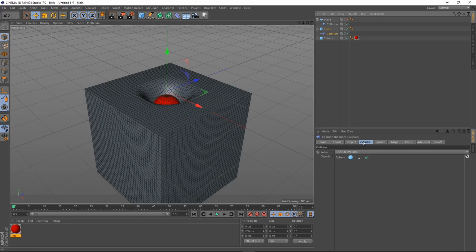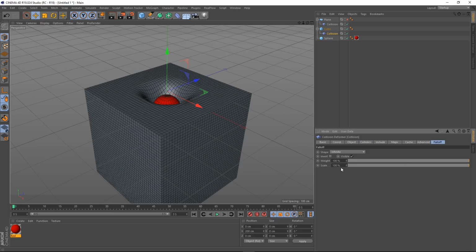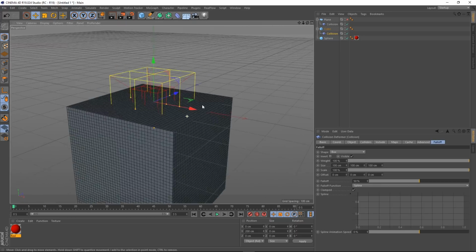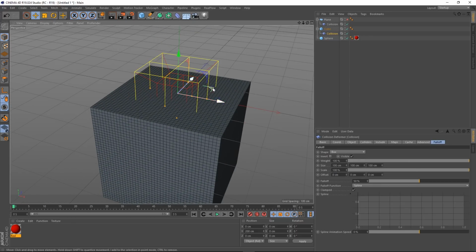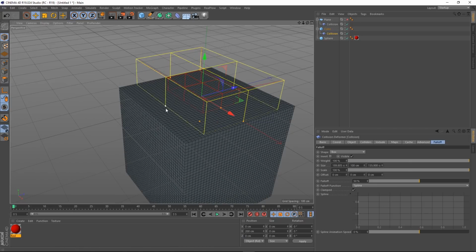We'll go to collision, so we're on the colliders tab now. We're going to jump all the way to the end to fall off. And the shape at the moment is infinite, but we can actually make it so that it's not infinite, it's actually bounded. So for this, you get all types of shape. You can use a capsule, cylinder, linear, but I'm going to use a box for this. So select box and we can see our box shape here. So I'm just going to drag the outer to the edge here, and the same with this one, all the way to here.